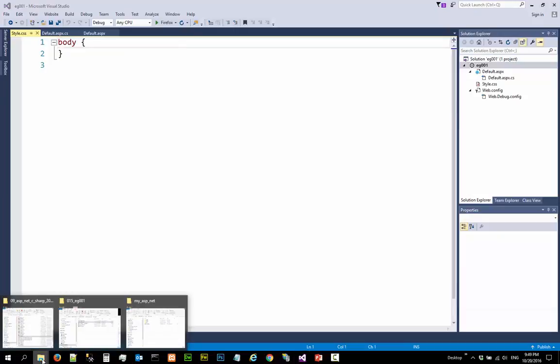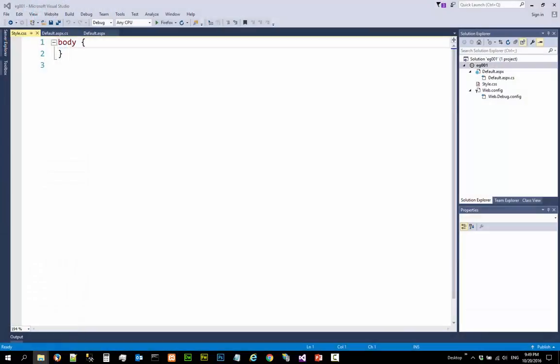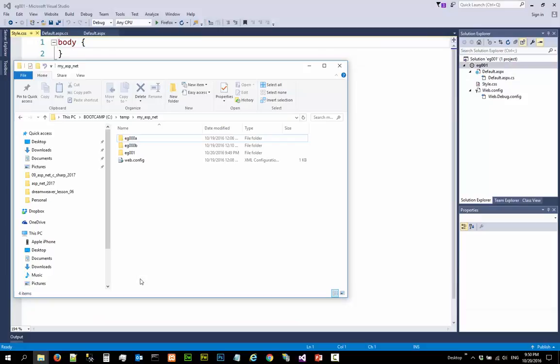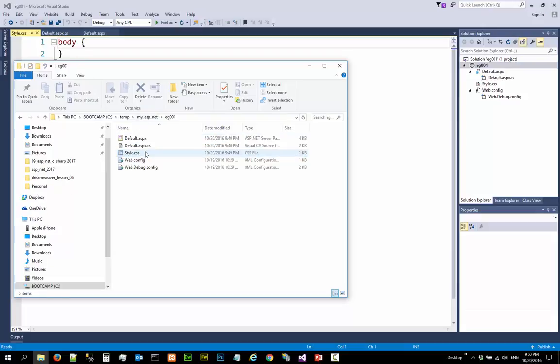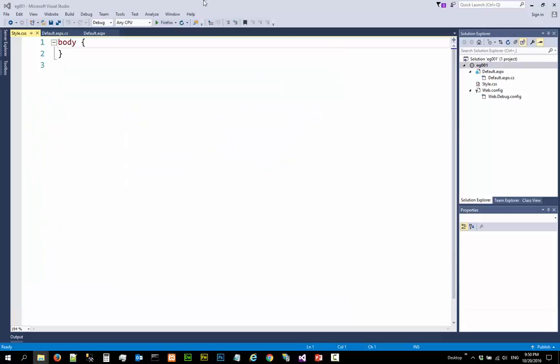If you go to your Windows Explorer and look at the place where you can find all the files for this project, that is ctem, ASP.NET, eg001, you can find that a style.css file is created and is loaded here.